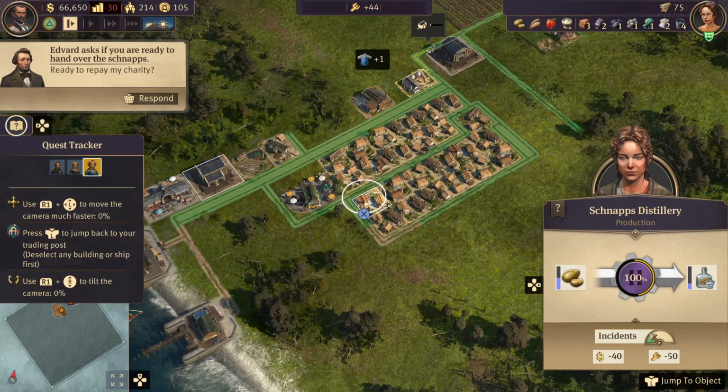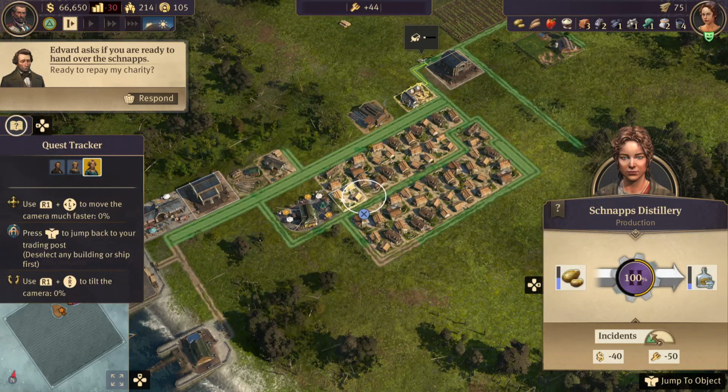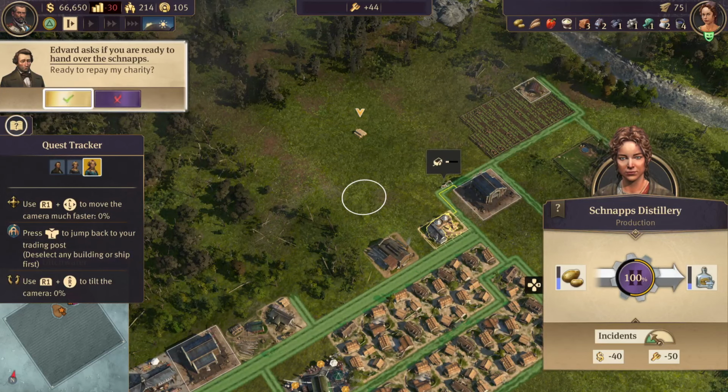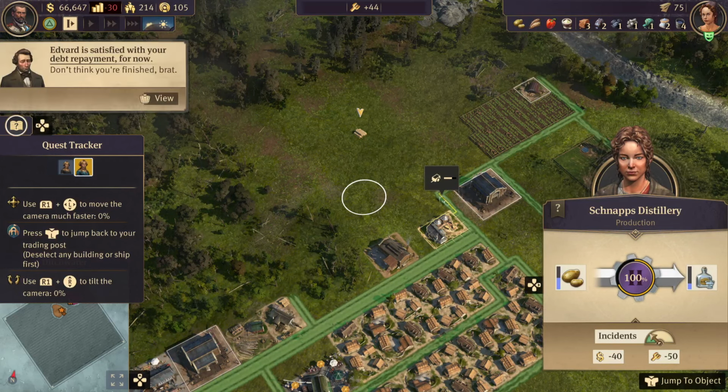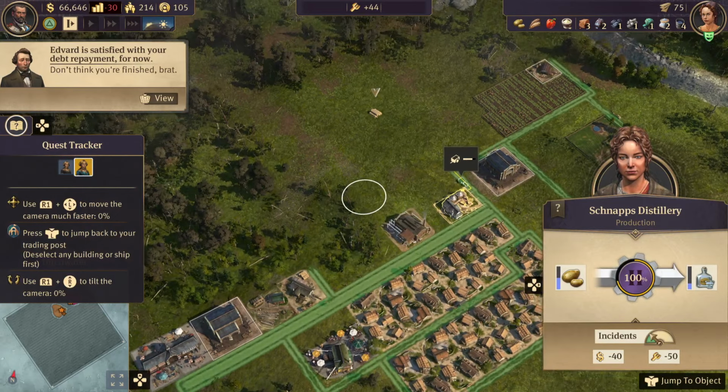Did you go further to repay my charity? Did you go for the one off, CEO Rogan? Don't think you're finished, brat.